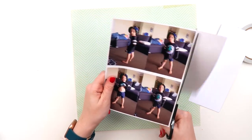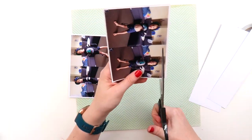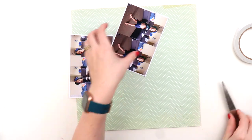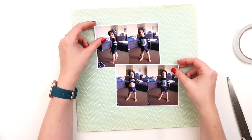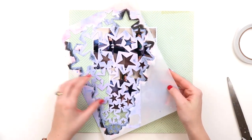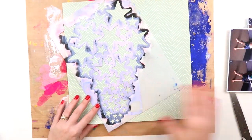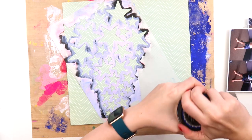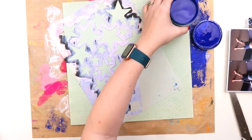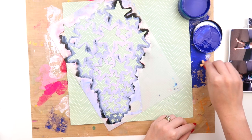I've got these photos of Arch from the start of 2020, and I wanted to scrap them all because they show all of these little funny faces he does. I've been really enjoying multiple photos on a 12 by 12 layout — there are so many ways to position them: photo strips, or all together in one giant photo mat. But today I decided to keep them as printed, two four-by-sixes, and mat them with some white cardstock.